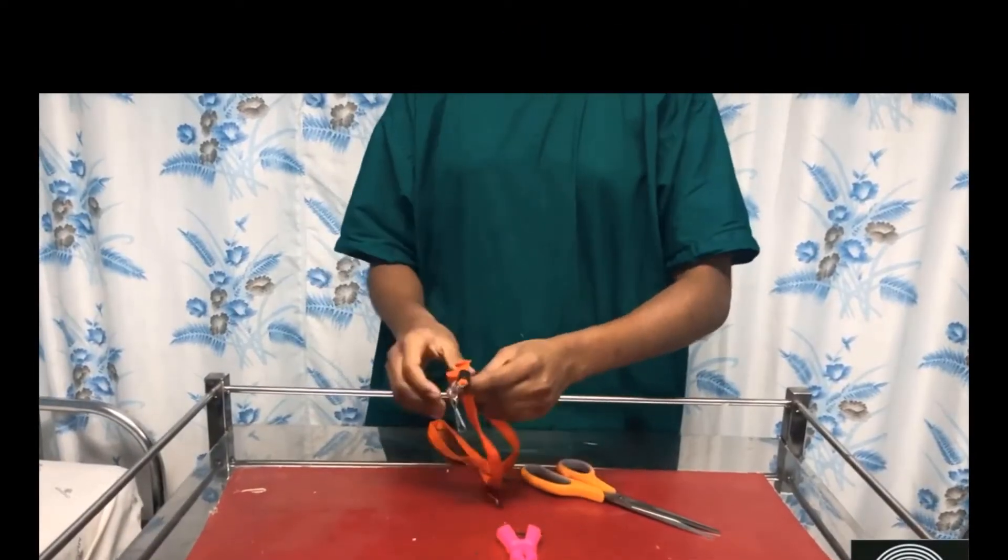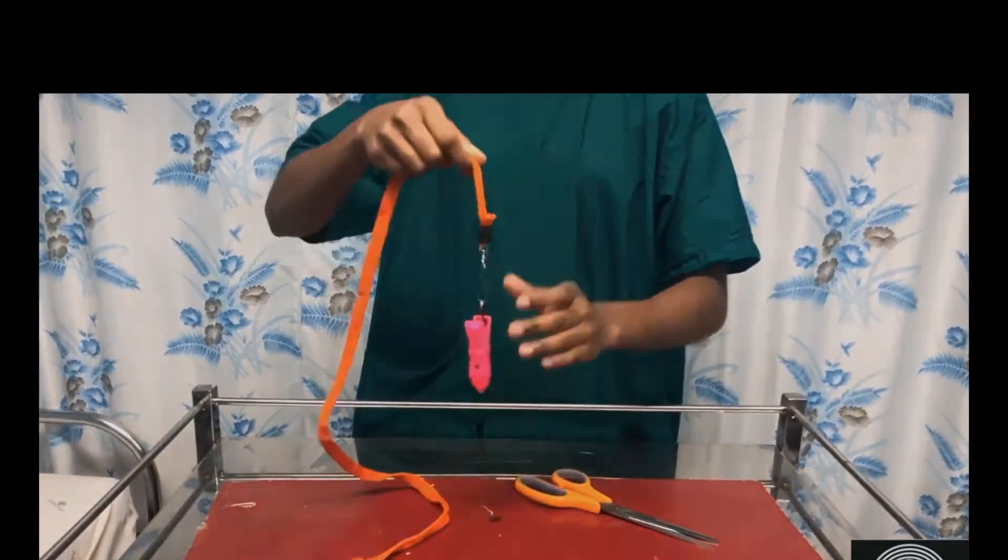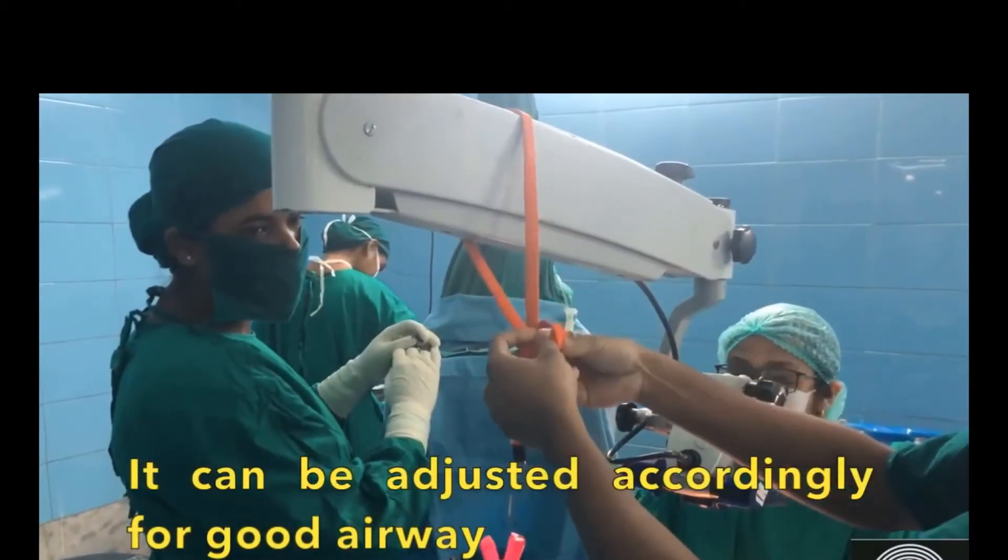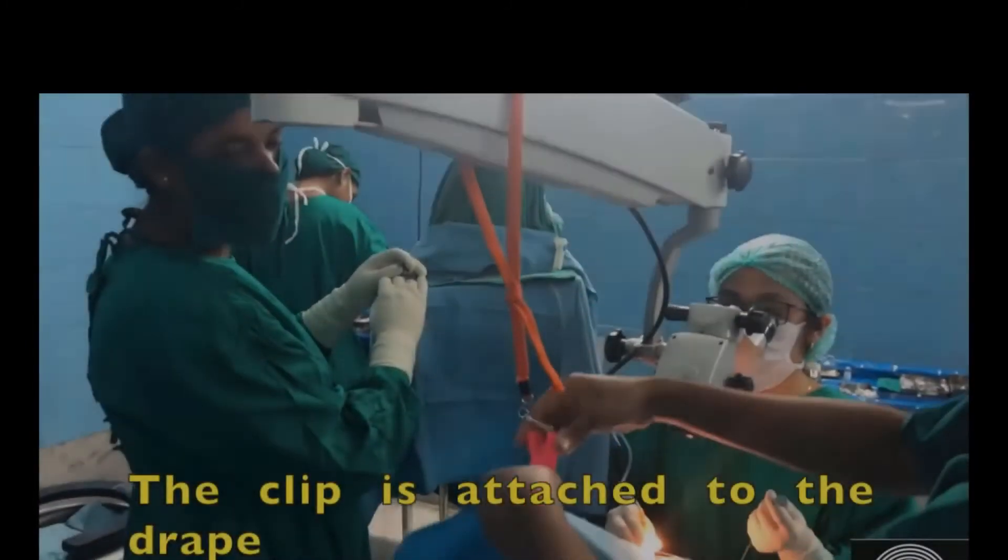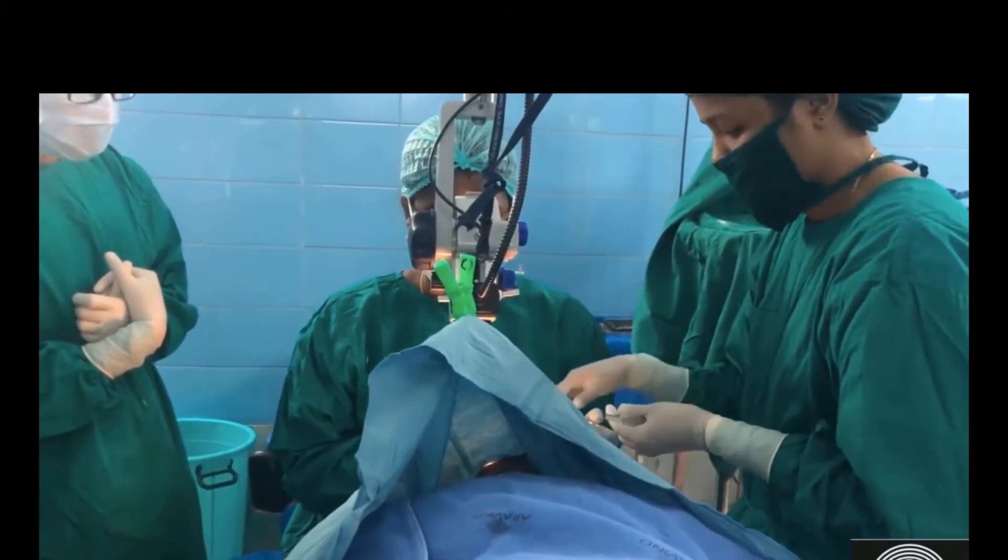5 cent airway for patients to breathe easily during surgery. The lanyard that is thrown away after each conference can be reused in this manner. One end of the lanyard is tied to the microscope and the other end is clipped onto the drape during surgery. It also has a sliding node to adjust the drape height.